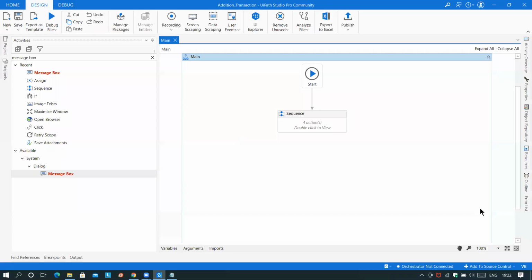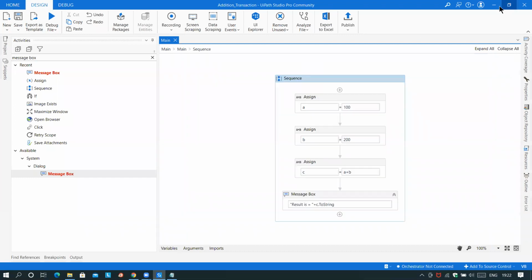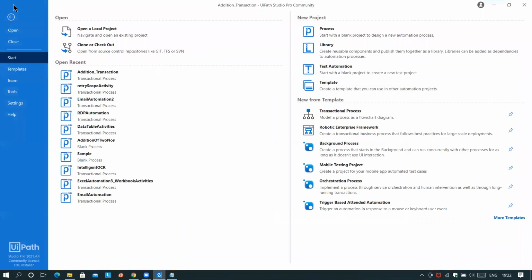Observe this one. Go to home. Right now I want to create a new workflow, that means I want to implement another use case. I want to explain the if activity.